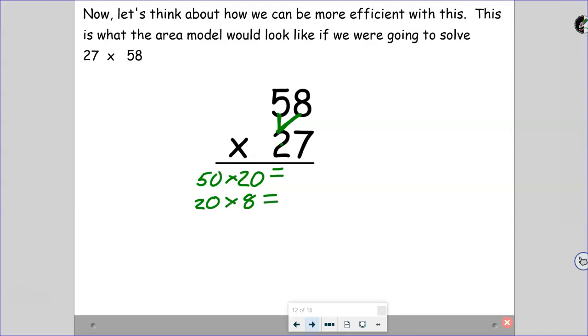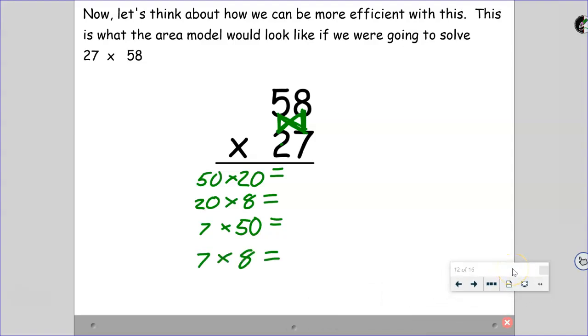My next step is going to be to do this 7 by that 5, but that 5 is not actually 5, it's actually 50. So now we're going to do 7 times 50. And then finally, our final step is to do right here: 7 times 8, and both of those numbers are actually just 7 and 8. So we'll do a little bit of multiplying, and we'll add them together, and then you will see that partial products is a method that can speed up this multiplication process a little bit.